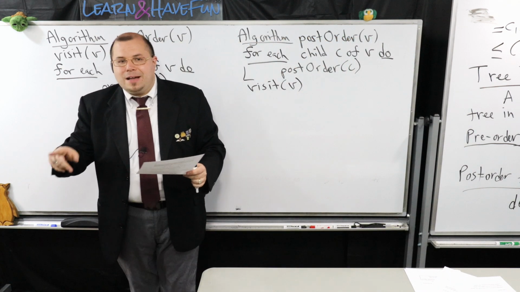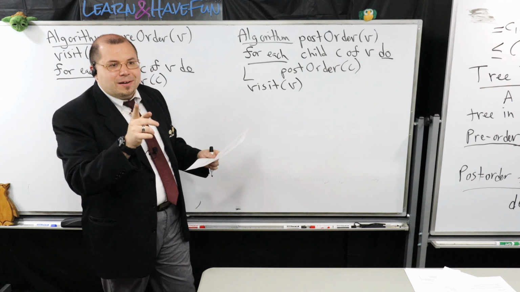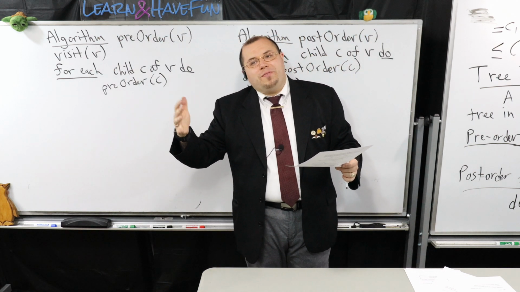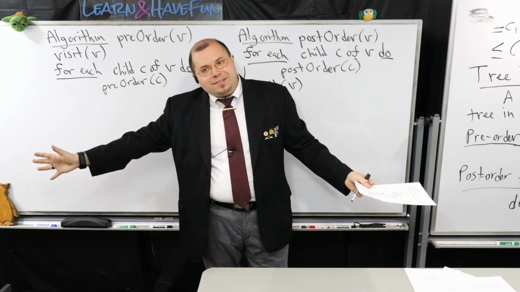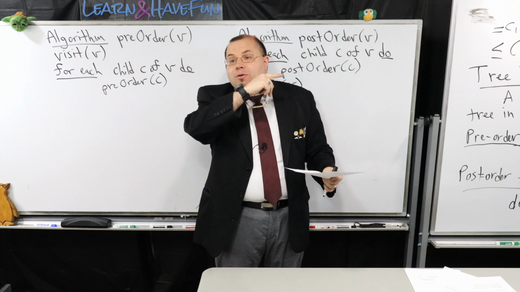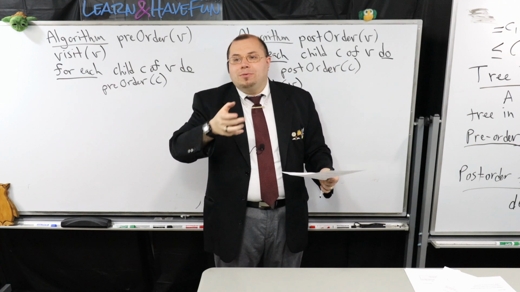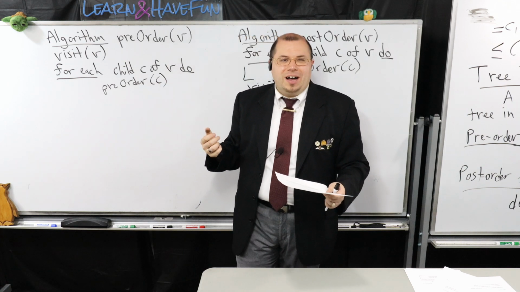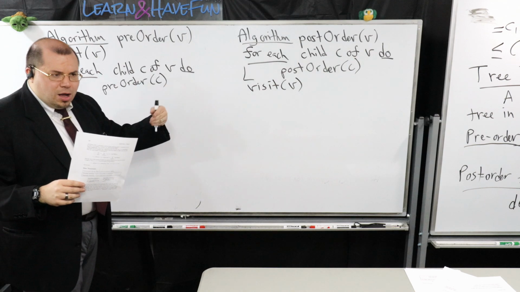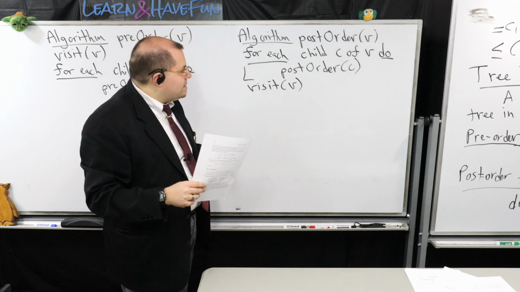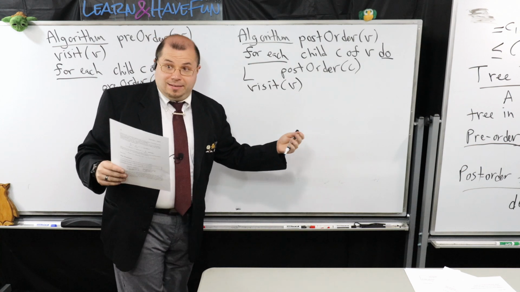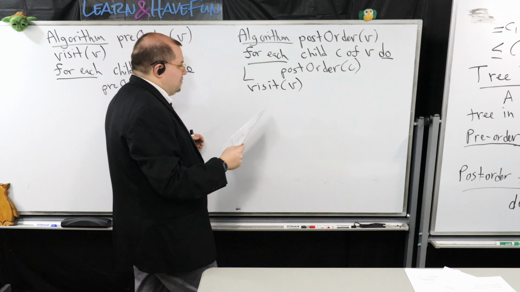I'll have another example in the notes. I'm just looking at the time here. I'll have another example in the notes showing you how you can compute, say, for example, if I gave you a tree that represented a file system, how you could use an idea of a post-order traversal to figure out the total amount of space that's being used by all the files. So you'll get to see another example. It should remind you a lot of the height example we did here today, but it's just that instead of figuring out the maximum, we're just going to add things up. We're going to have a running total.